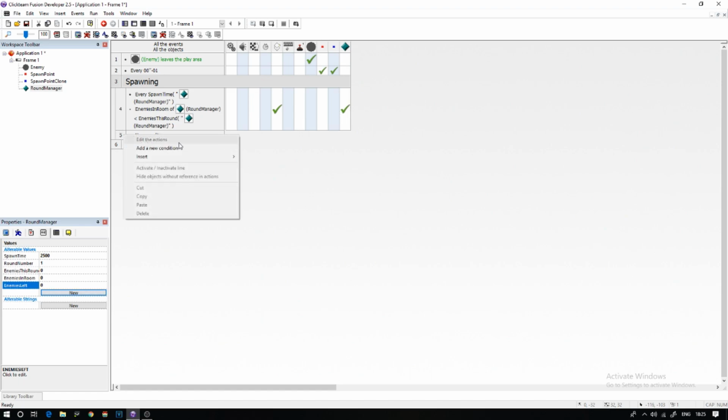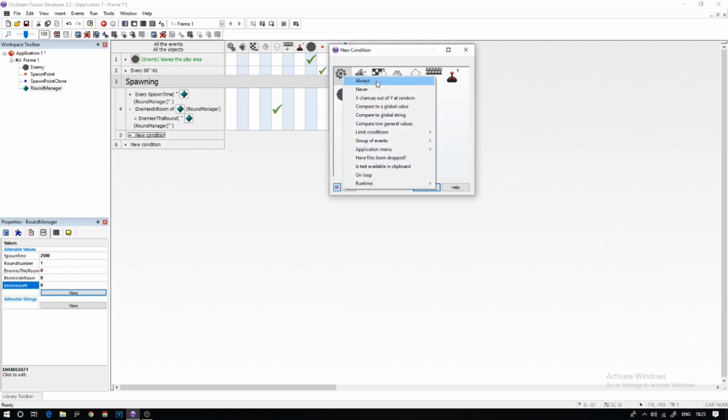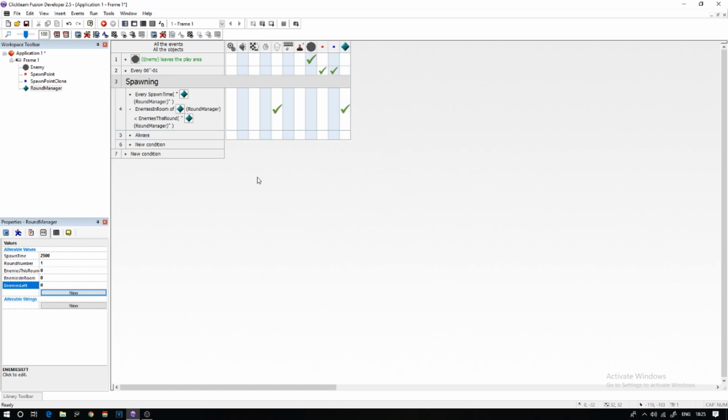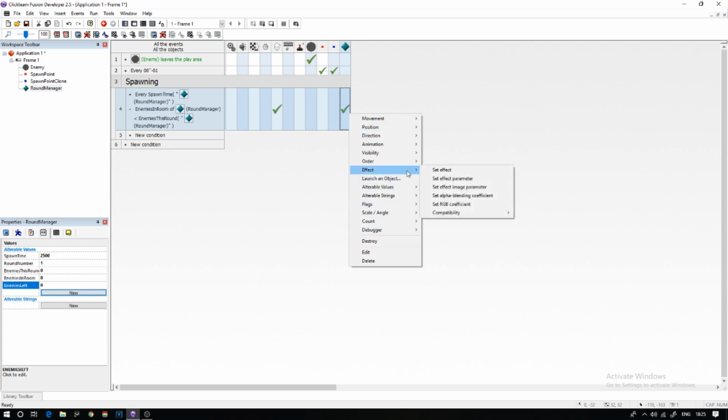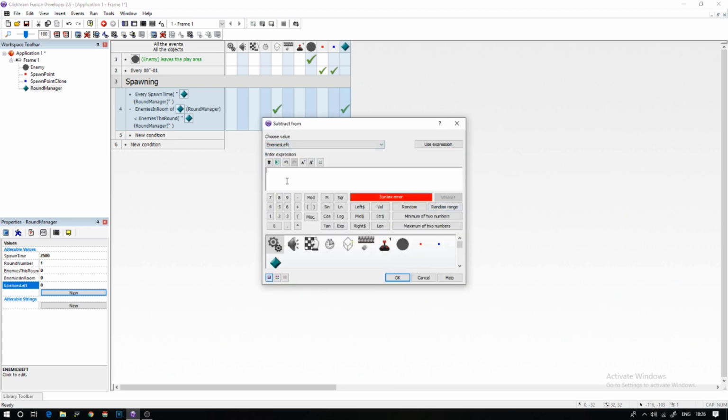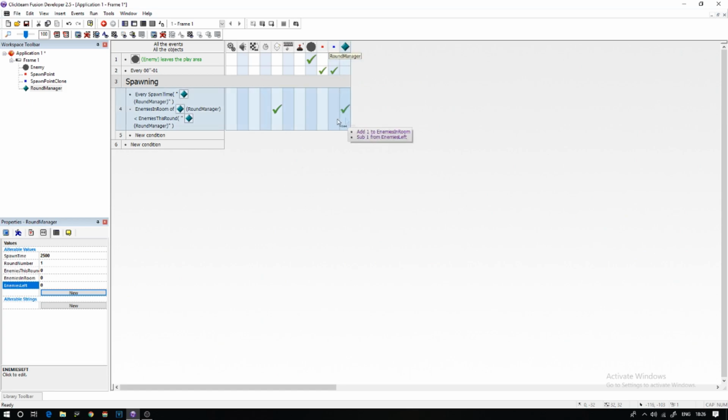So always, what am I doing here? Always set, no, that's not what we're going to do there. We're going to make it so it minuses 1 from enemies left. So also values subtract 1 from enemies left. Awesome. So it's going to do that. That is nice.